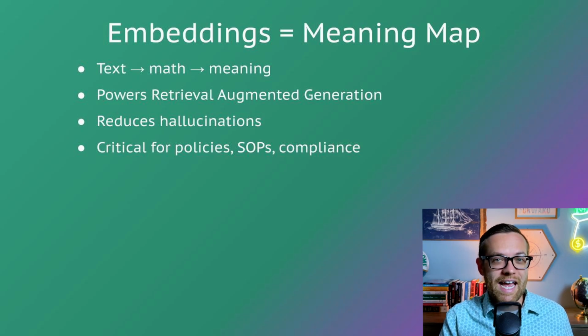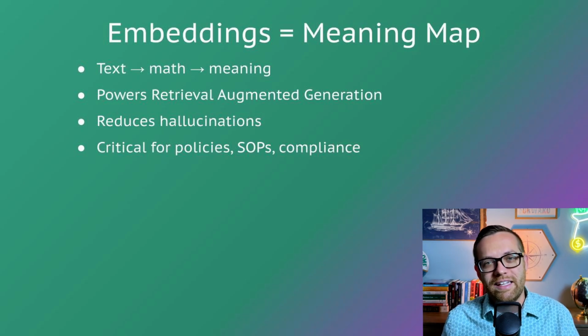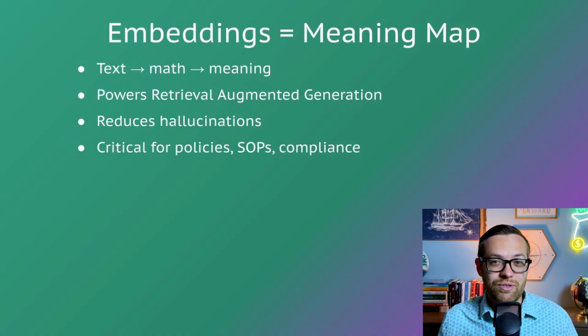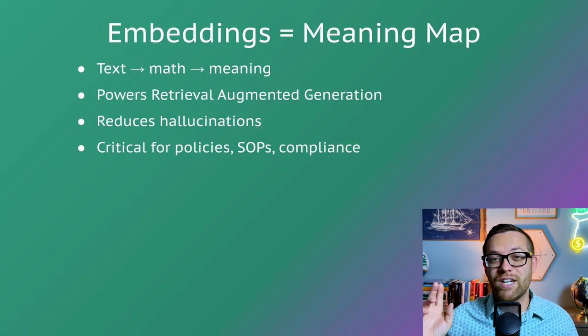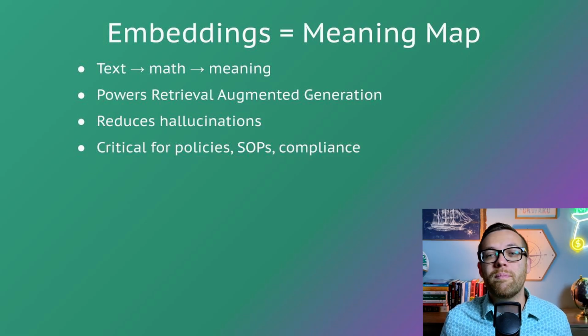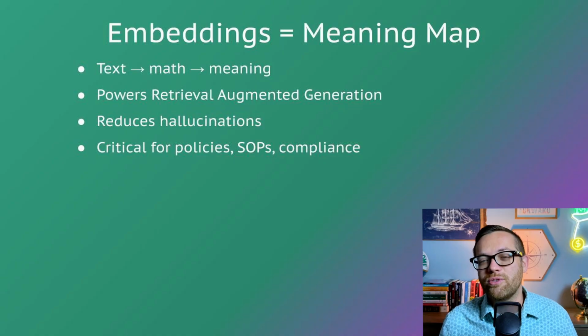Where tokens give the AI text, embeddings give the AI meaning. Think of embeddings as the blueprint that tells the model which Lego blocks belong together. The AI converts text into vectors, basically math. This math tells the model things like, this section is about FX exposure. This paragraph belongs to cash pooling rules. This sentence matches your investment policy. Embeddings are what power RAG, Retrieval Augmented Generation, which is a fancy way of saying, don't guess, go look it up. This is crucial in finance because policies aren't optional. You can't have an agent freestyle an answer to a SOX-related question.